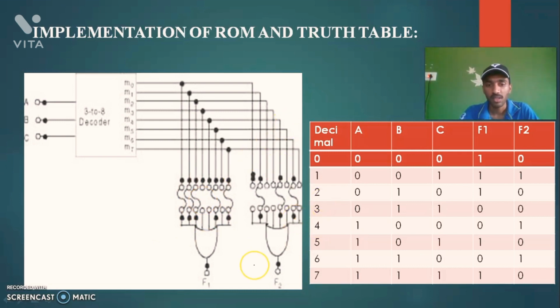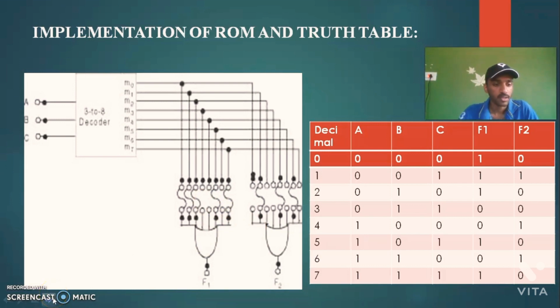In the same way F2 also. Here F2 has minterms M1 at high state, M4 also at high state, M6 also at high state. The rest of them are at a low state. So I just connect the M1, M4 and M6 word lines to the OR gate, so that if any of the three is high, then I get F2 at high state. So I can implement these two expressions using ROM, using decoders and OR gates. In detail I can tell.